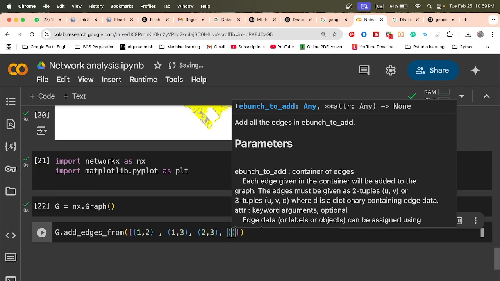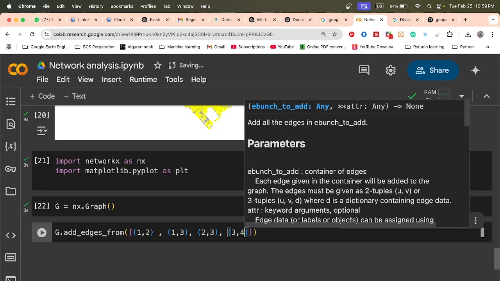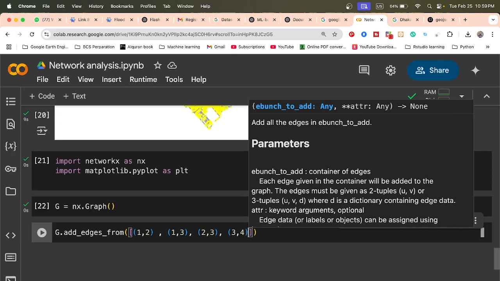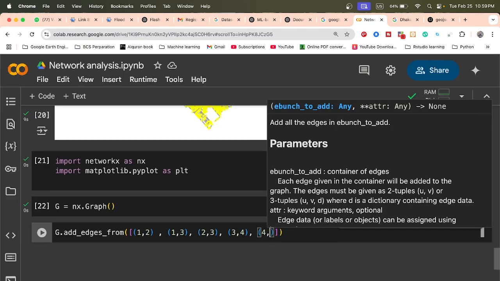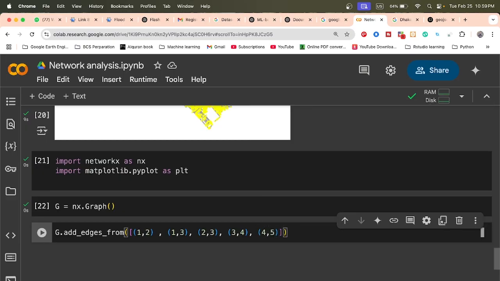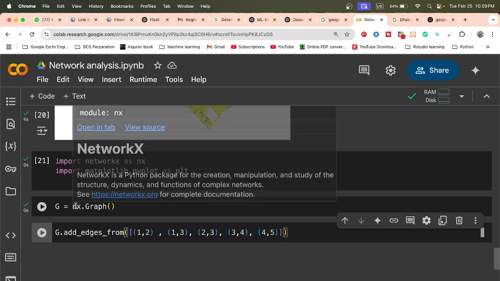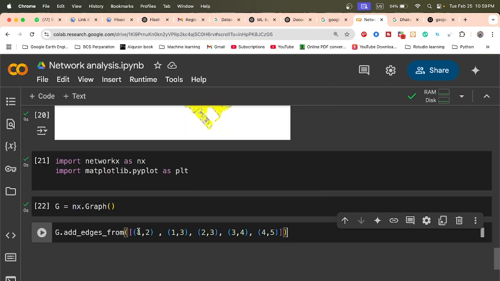Then 3 comma 4, and another node 4 comma 5. So to this graph I want to add these edges: 1 2, 1 3, 2 3, 3 4, 4 5. Just run the code. There is no problem.